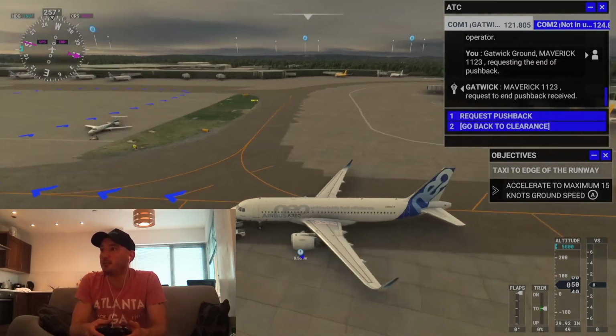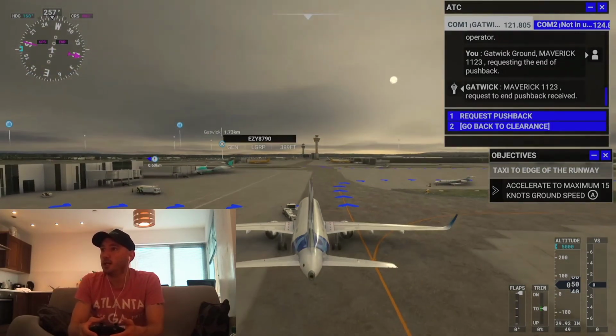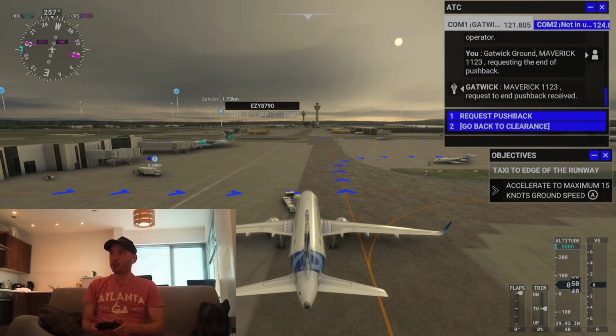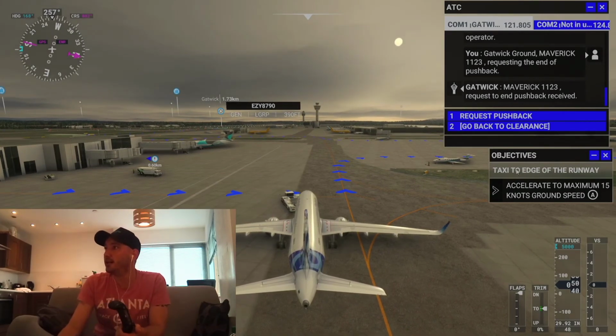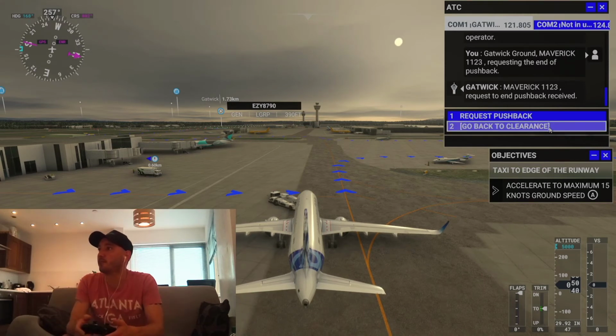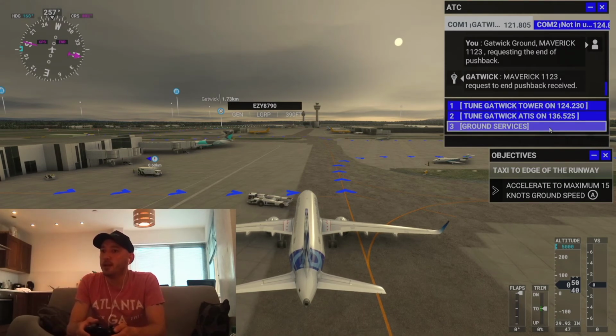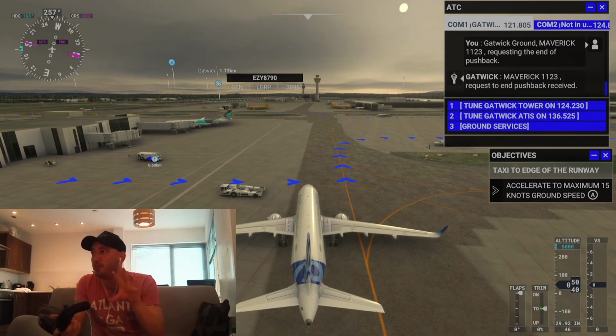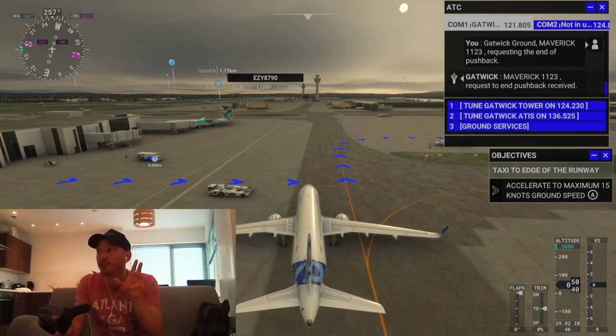Now we're in place. Let's wait for that vehicle to move. Let's get back the camera angles. Now we'll take the control. Now you want to keep your ground speed to a minimum of 5, maximum of 15 knots.